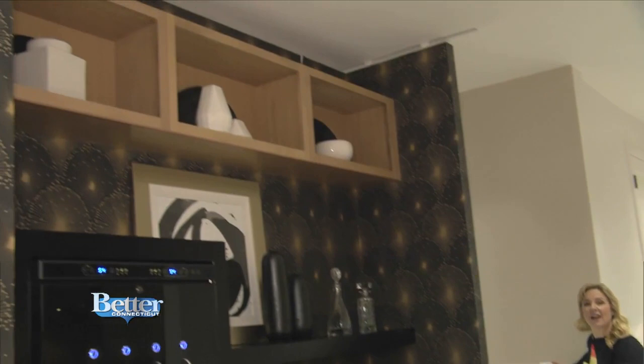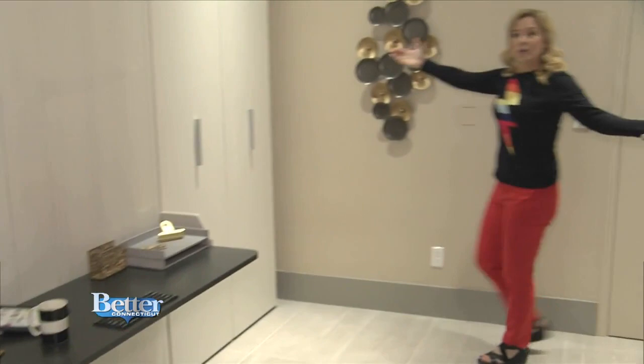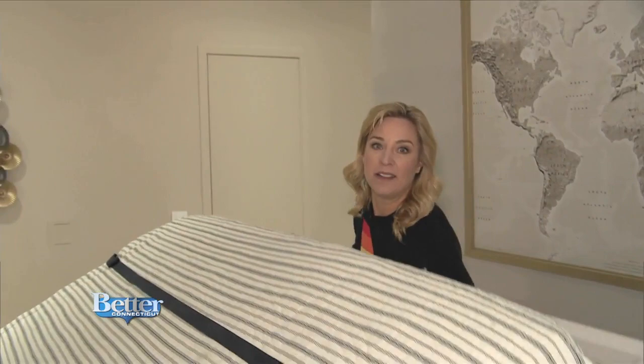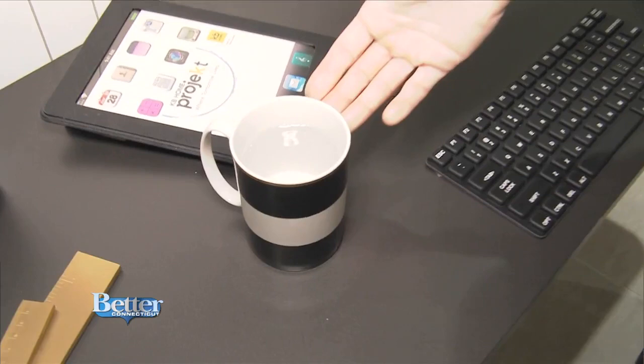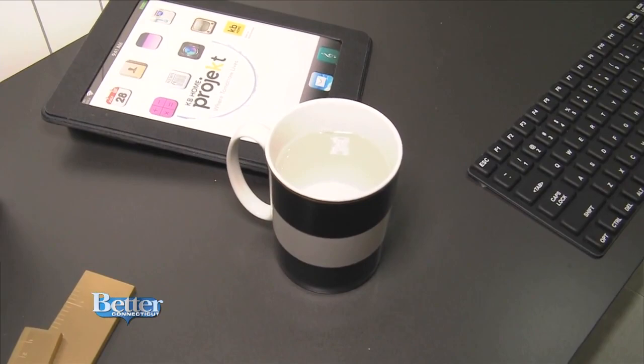You push a button right here and this entire wall moves, creating a giant entertainment area right off the kitchen. Or push that button back and you have a home office. Pull a little lever up here and the office transforms, truly all transformer-like, into a spare bedroom. Done taking your nap? Just pull that bed back up. Of all the high-tech things in this house, I don't know how we don't spill that water every time we do that.